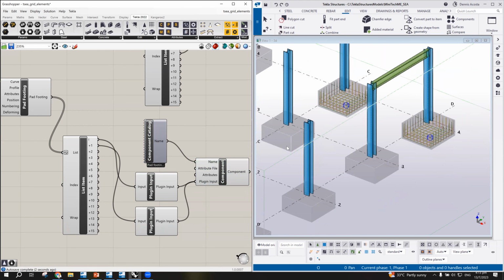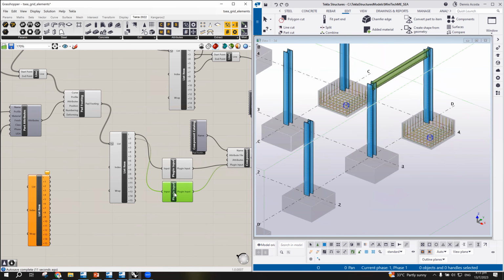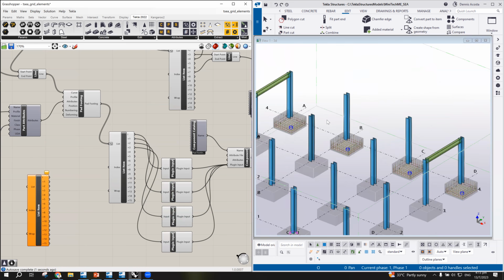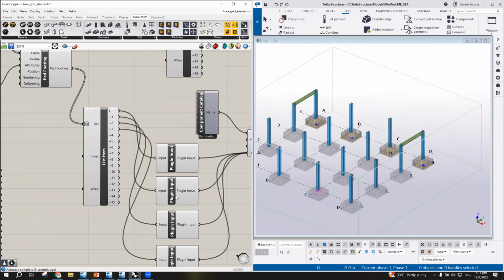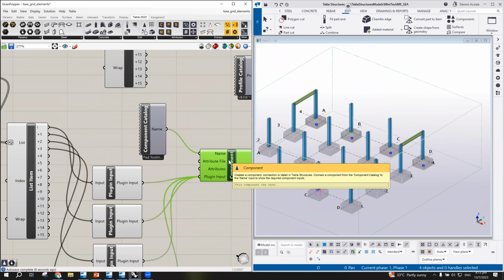Yeah, that one works. So here, if I have this plugin input and then this one, I can just use the alt key. Let's put 4. So here 1, and this 2, and then here ship, then ship. So you now have the reinforcement for that. So the plugin input must be individual, but again, the component would be 1.